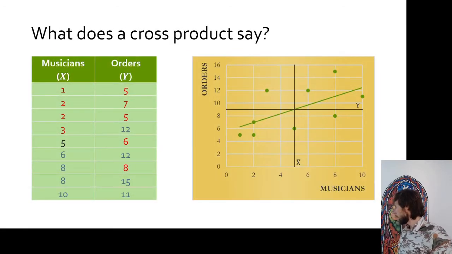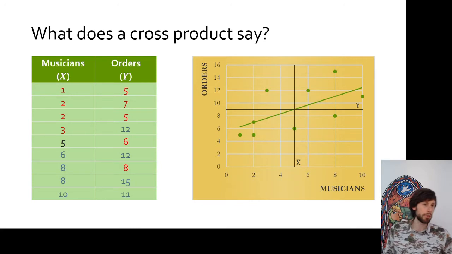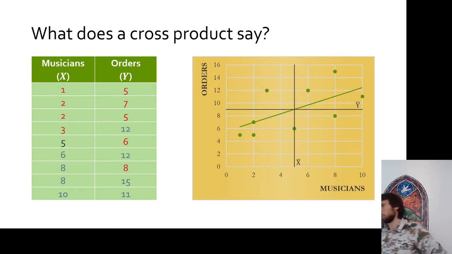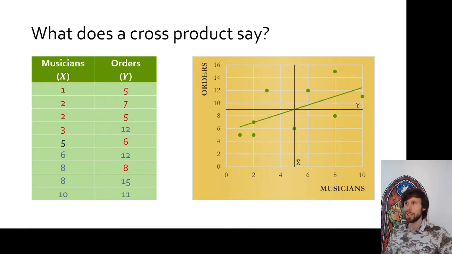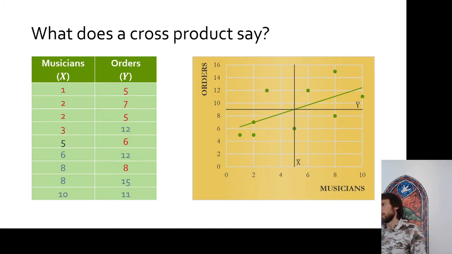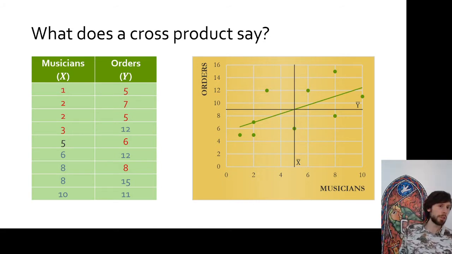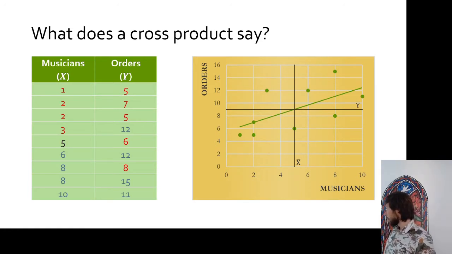Likewise, take a minute to observe some participants in the lower left quadrant. They scored below the mean on both variables, listened to fewer musicians than average, also completed fewer orders than average. That also should contribute to a positive trend, wouldn't you agree? Because you could even imagine it as drawing an upward line from the lower left quadrant to the upper right quadrant. So everybody who is in one of those two quadrants should actually make the correlation more positive.